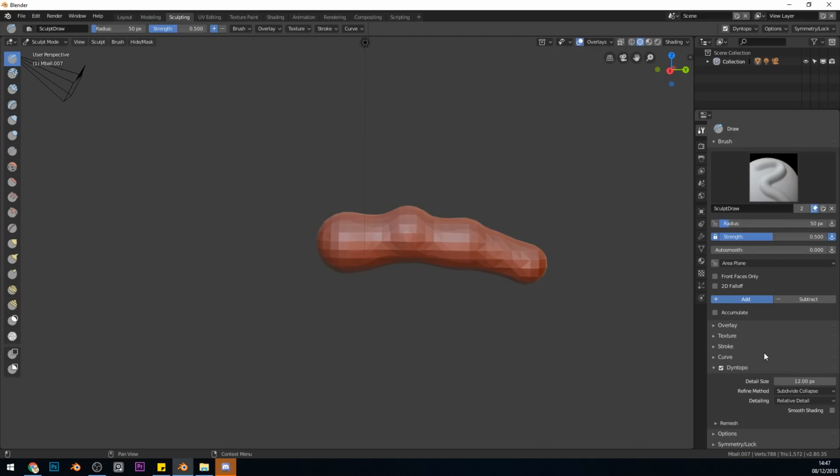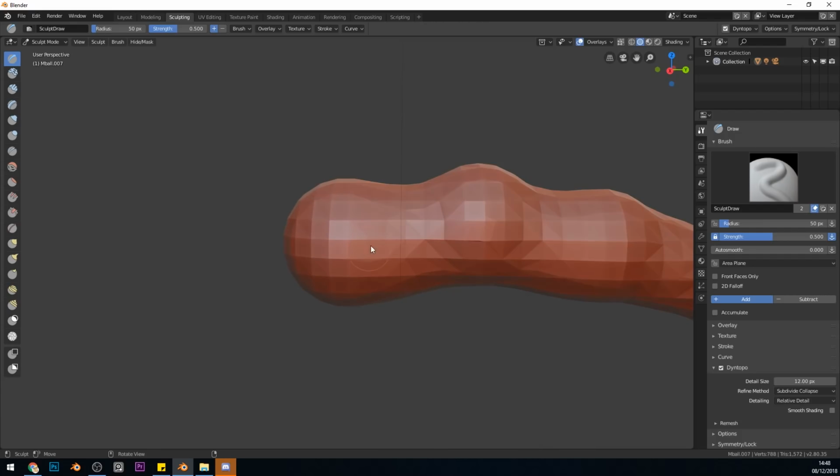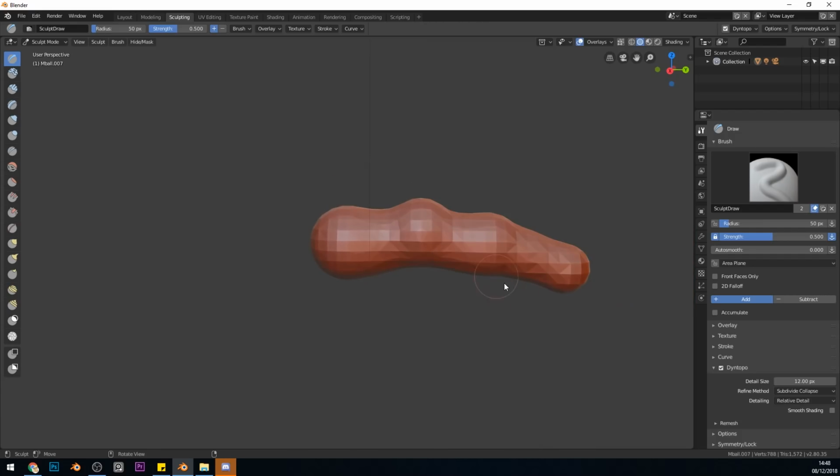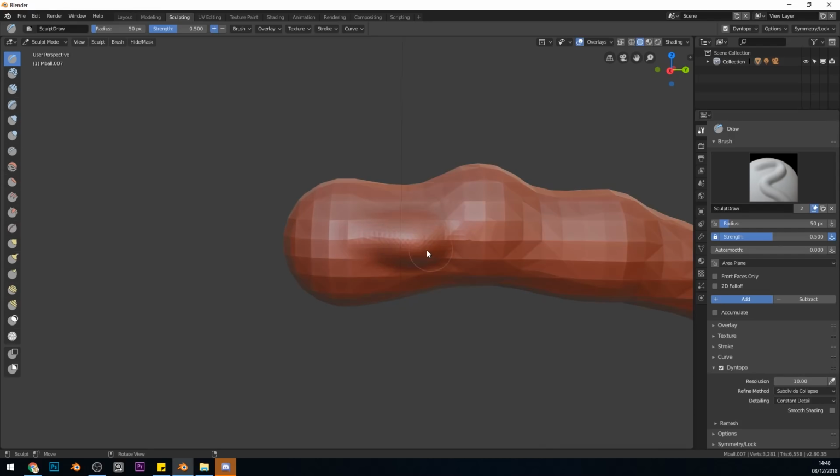And let's just go to the parameters here. At this stage, which is fairly early and I'm just blocking out shapes for the base mesh, I like to use, instead of relative detail, which is dependent on how close you are to your model and it will add more detail the closer you go in, which can be very useful, but in this case I prefer constant detail, then I know exactly how much detail I'm adding. I'll put the resolution up to 10, so now when I add mesh it's a good amount of detail but not too much.